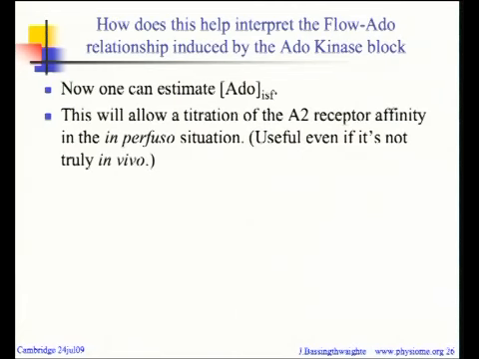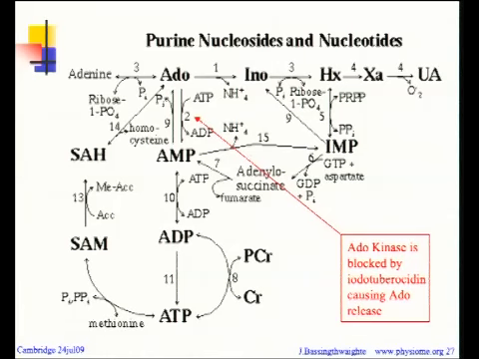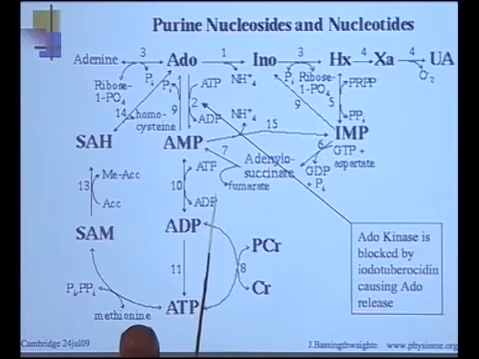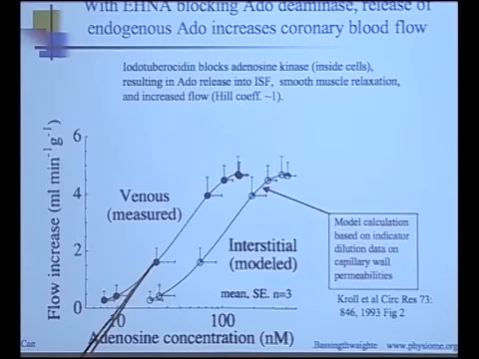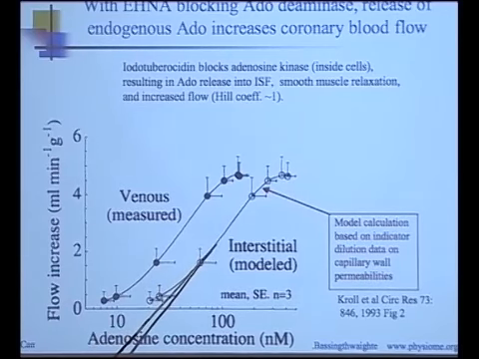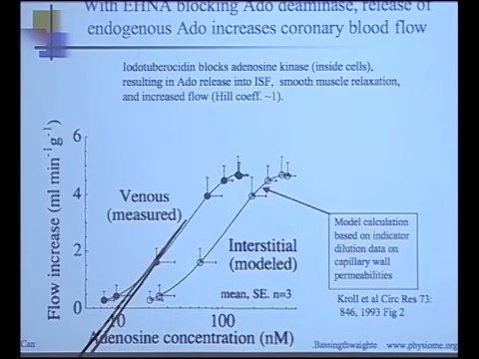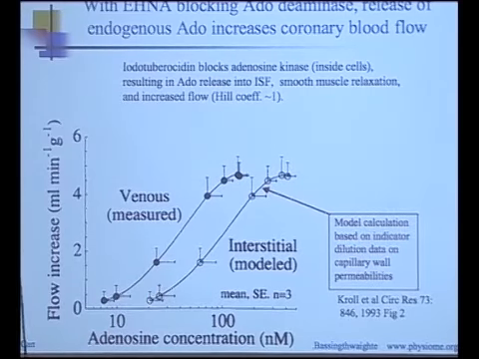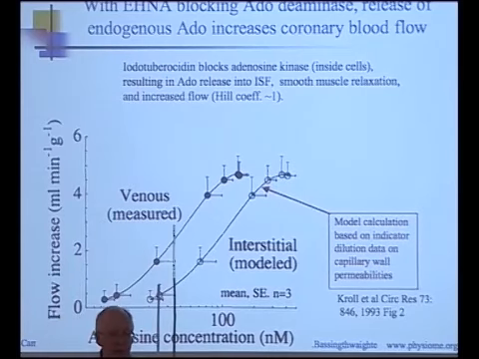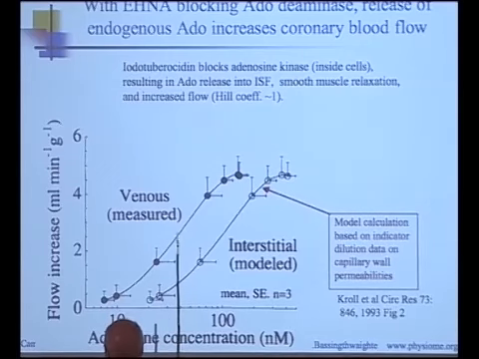So what finding that transporter characteristic does is allows us to make some calculation of what the interstitial adenosine is. So we go back to that experiment in which we had used the iodotubercidin to block this, so that we get AMP converted to ADO, leaks out into the interstitial space, vasodilates. And now the parameterized model allows us to calculate what the interstitial concentration must have been when we could only measure the venous outflow. And it's not that much higher.